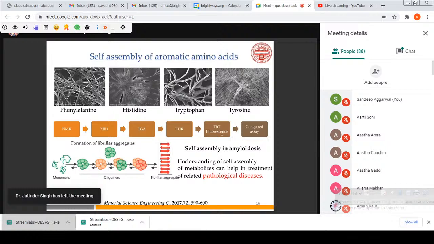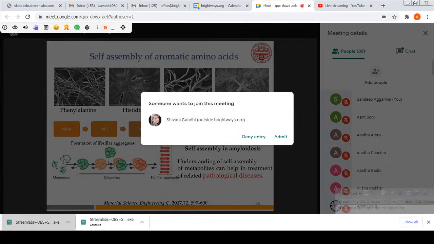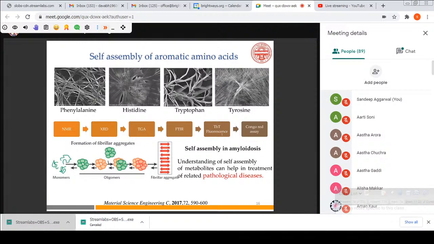So you understand, when these amino acids are present in the body and they get degraded in the body, they can also self-assemble and make these type of structures, and these structures can then cause problems. So what happens is, when these self-assembled structures are formed, they have a particular toxicity, and that toxicity is actually measured by attaching a dye with it and seeing whether they cause amyloidosis. There is a concept which is called amyloid generation. When these amyloids are formed, they generally tend to form a very stable structure, and then they don't degenerate in the body, and then they stop a lot of biological functions.